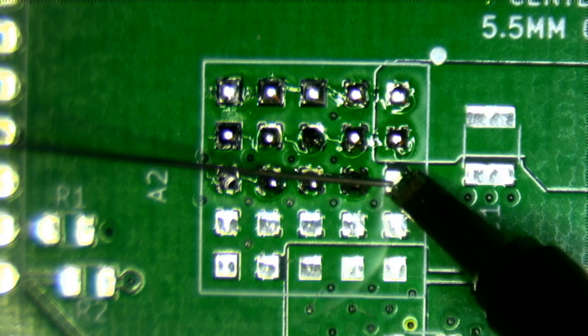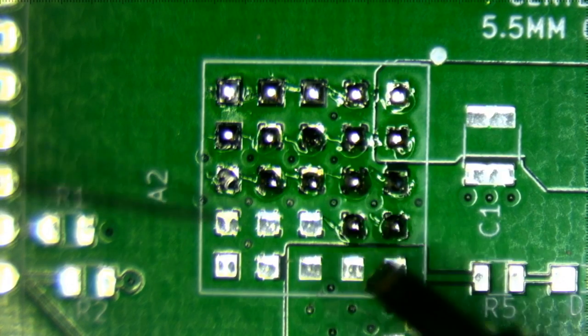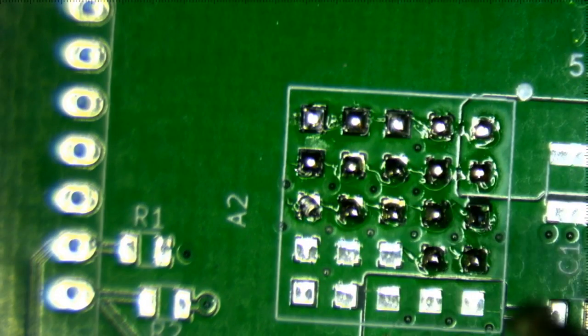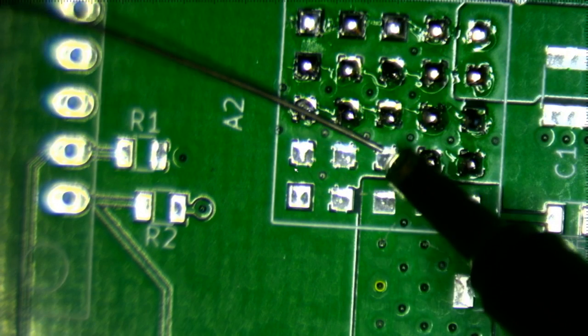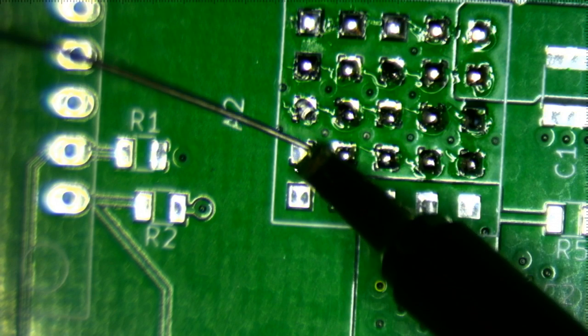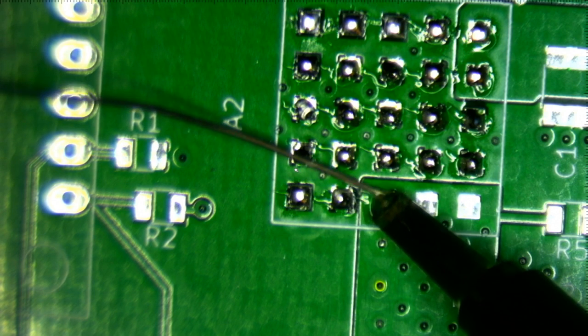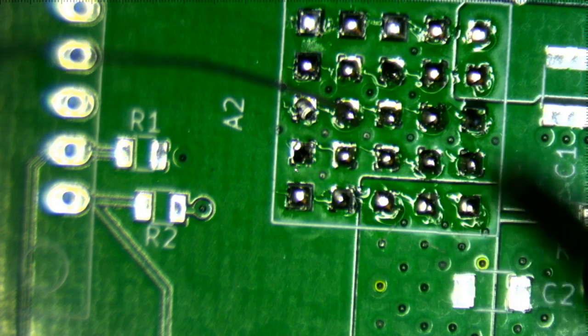One of the dangers of setting the soldering iron at too high a heat is that when you get to pads that are as small as these, some of these pads aren't even connected to anything because they're no connects. And it's really easy on high heat to basically burn the adhesive between the pad and the printed circuit board, and then your pad lifts, and then you're screwed. I had that happen on the first board when I had my iron set to, I think, 450 Celsius. Luckily, I was able to repair it because the pad didn't completely come off.